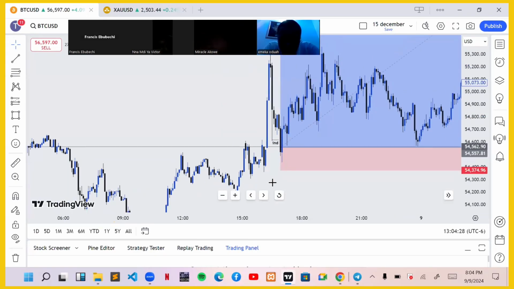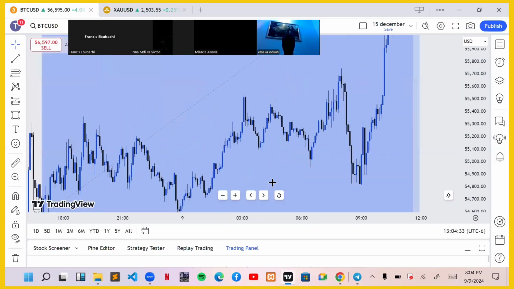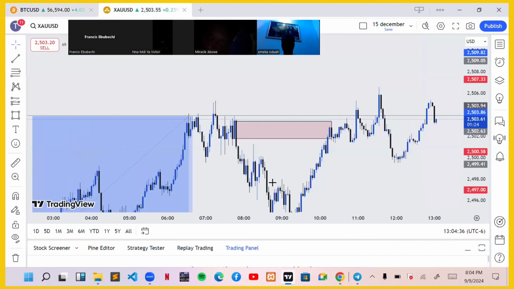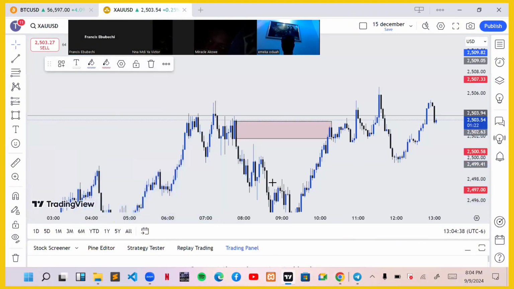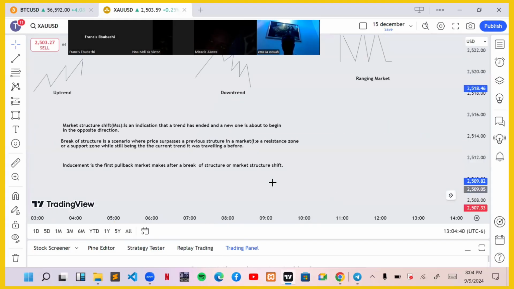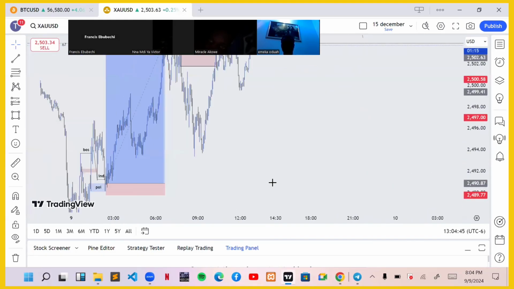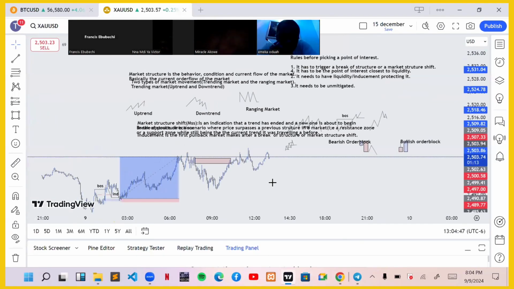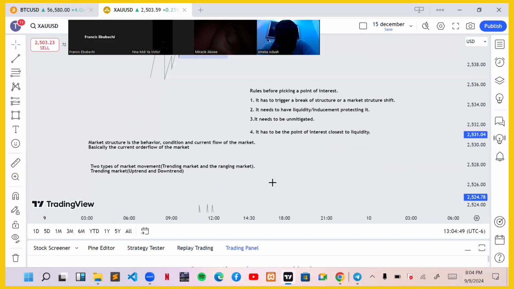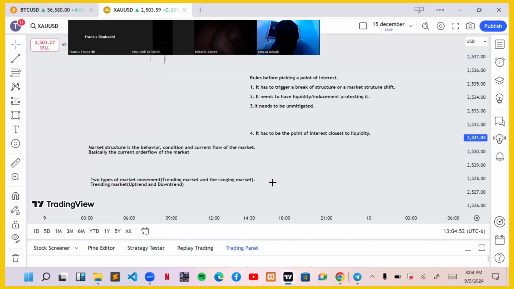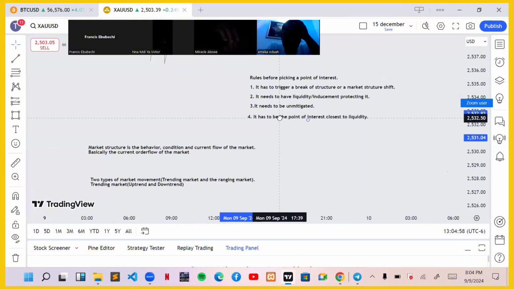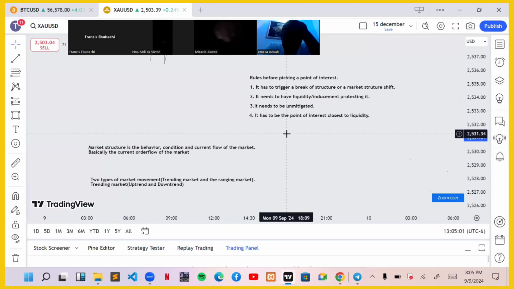That's why I make use of two points of interest, breaker blocks and other blocks. Following these rules I wrote down, you now know when to use a breaker block and when to use an other block. Once you follow this rule properly, you're not going to be lost. Even if your point of interest has a break of structure or a market structure shift, after finding that out, you pay attention to whether there's an inducement there. If the inducement is valid, you now pay attention to which point of interest has been mitigated. The one that's been mitigated, you're not going to use.